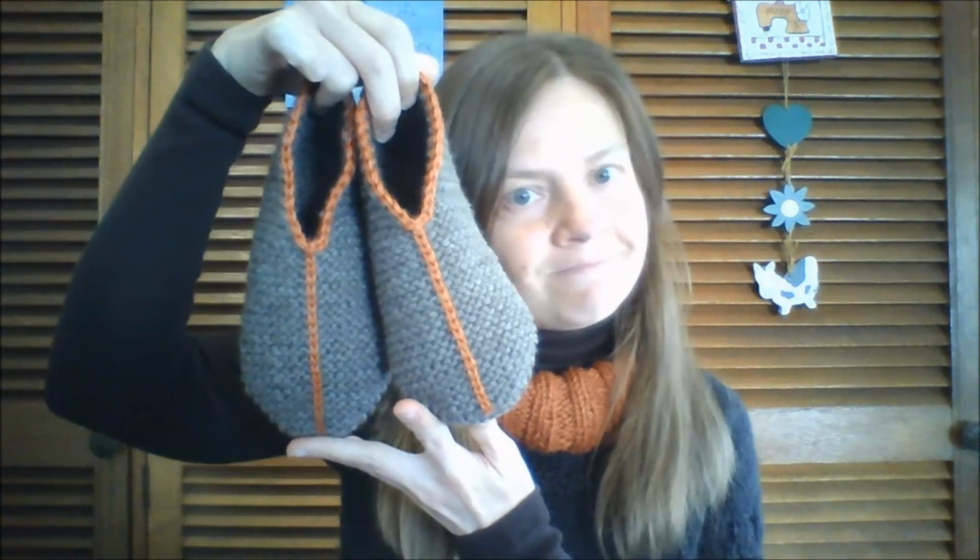I'm not fussed, I'm not worried about the heel. It's a bit of a pointy little heel. It doesn't seem to be slipping off or causing any problems for me, so I know that some people prefer a much more rounded heel, but I think that there might be some of the past projects on Ravelry that you can look at for some instructions on how to adjust that. But they're my little simple garter stitch slippers.